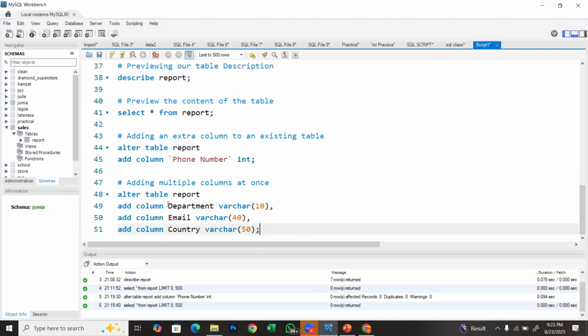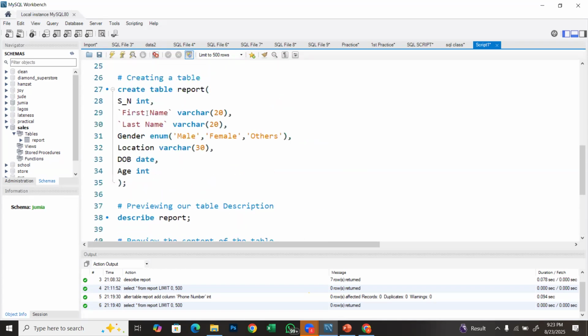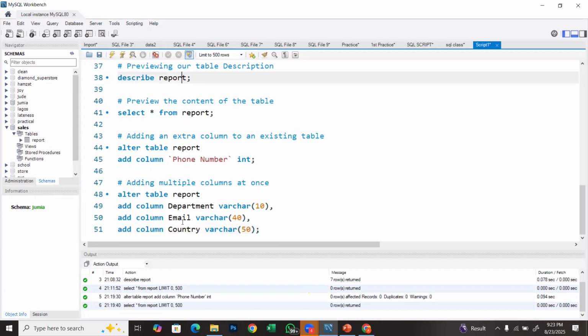All right. Now, if you notice, I said alter. So let me just do a quick summary. We use this to create our table. We describe the table so that we see the description of the table. Then after that, we select all so that we see the content, that is the items we have inside the table. Now we use alter to add an extra column to the table.